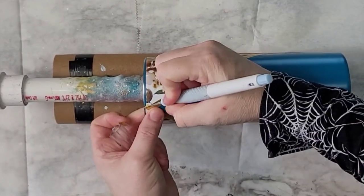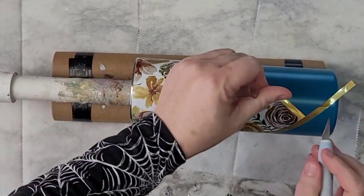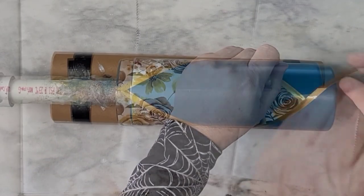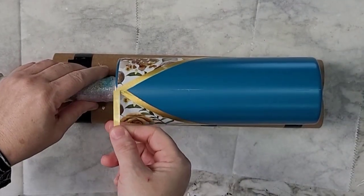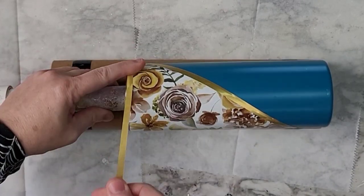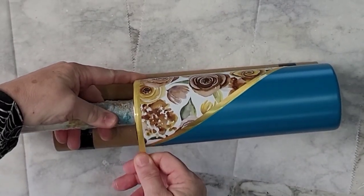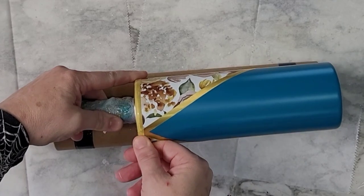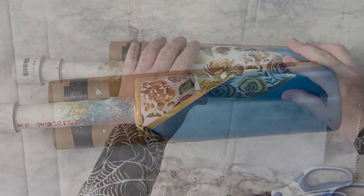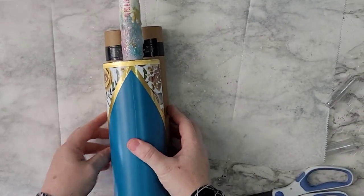So I did vinyl stripes on both sides of the V going up and down in the front, from the back to the front. And then I took another stripe and put it on the top because I wanted it to have these golden metal finishings, because that's how the purse was. I wanted the top to have that look as well. So I put those on first and then did the wraparound. I always seem to do that.